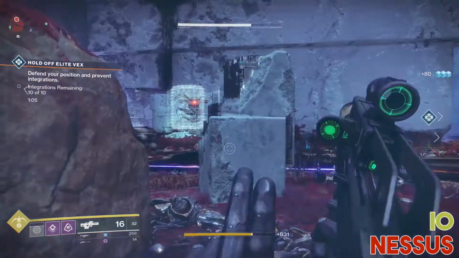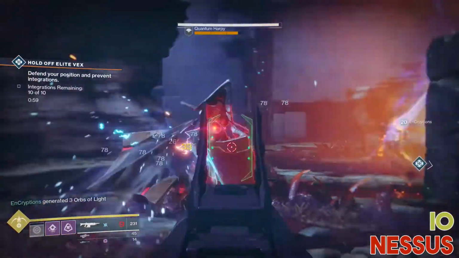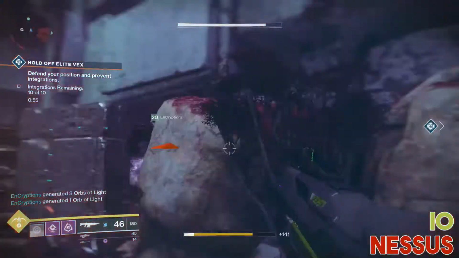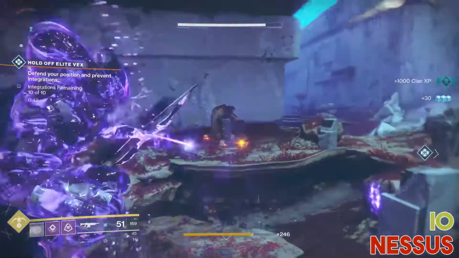So these tougher enemies are going to spawn in, and you're just going to simply defend the conflux. And when I say simply, it can be kind of tough. Just make sure you focus on staying alive. Make sure you focus on all the guys that are actually sacrificing at the time if you get to that point. And just use your heavies, use your supers, coordinate.